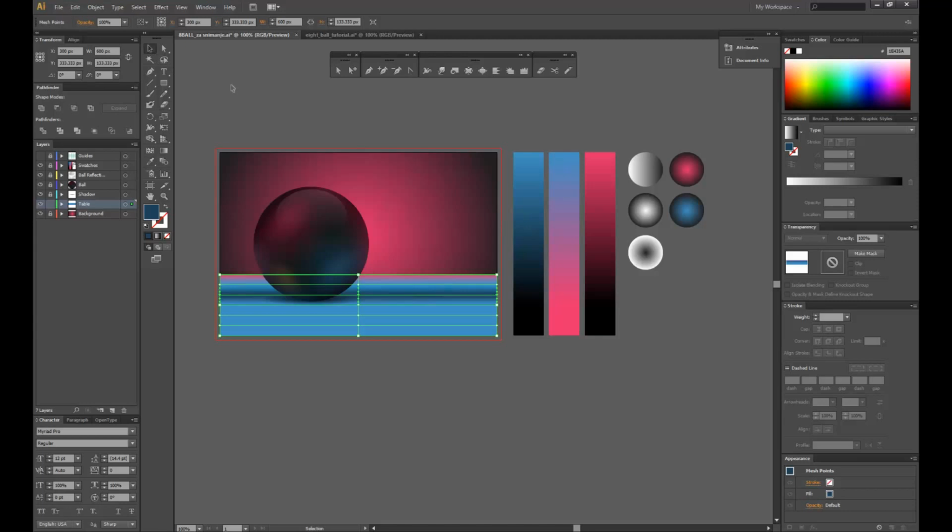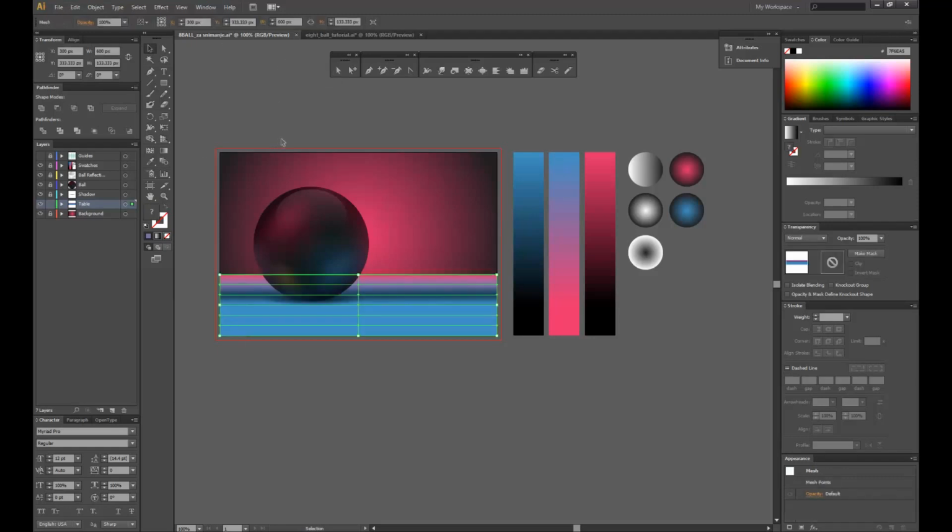I think we can use this, you see. Now let's try something. Select the middle anchor points and let's pick some color between the blue and magenta. More blue than magenta. Looks okay.